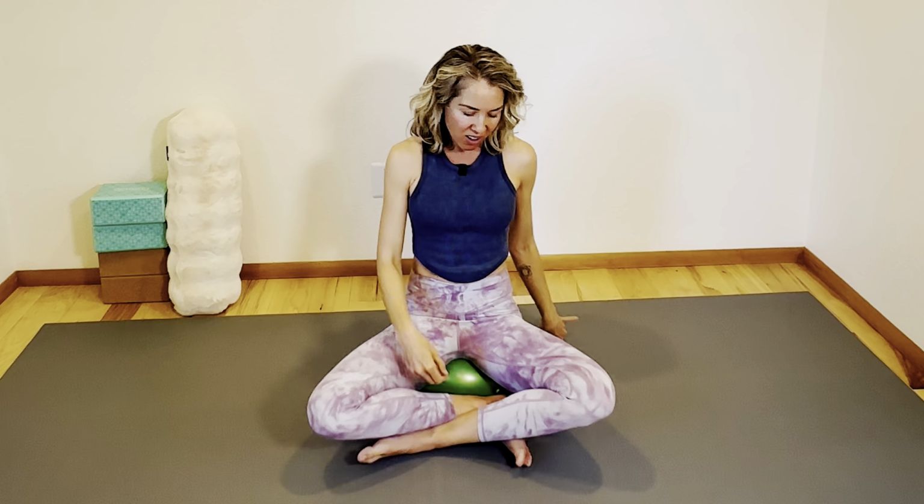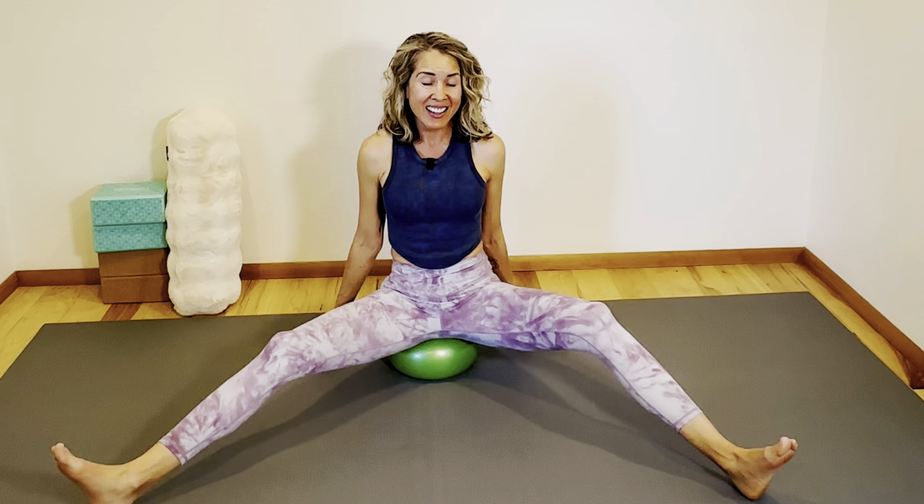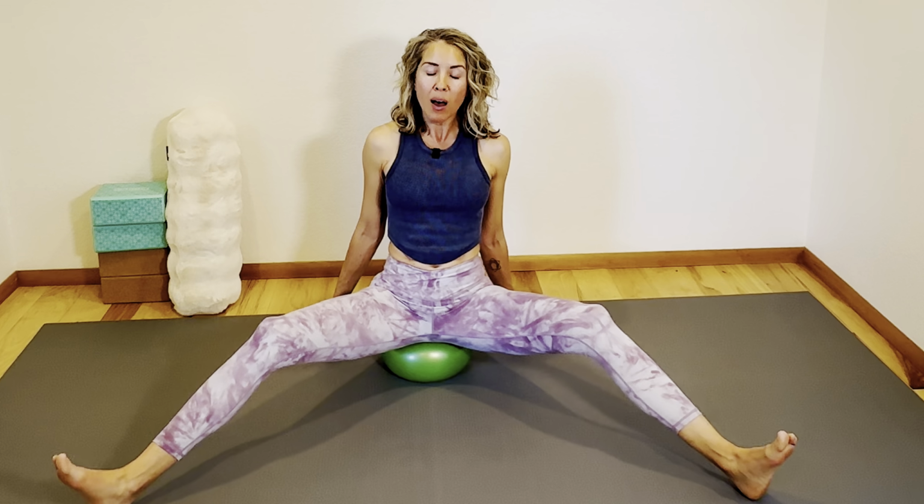Now, the reason I'm sitting on a little ball right here is not because you have to, but it can be helpful to bring a little bit of awareness to your pelvic floor muscles just by beginning on this squeaky ball. You can hear it squeaking probably. I'm not sure if my mic is picking it up, but it's kind of squeaking a little bit as I sit on it. It's just nice to gently roll out the pelvic area with a ball to bring blood flow to the area and a felt sense of the muscles we're trying to activate.